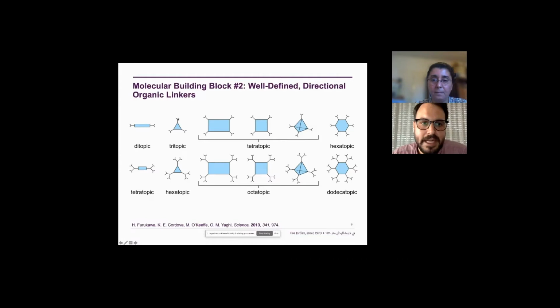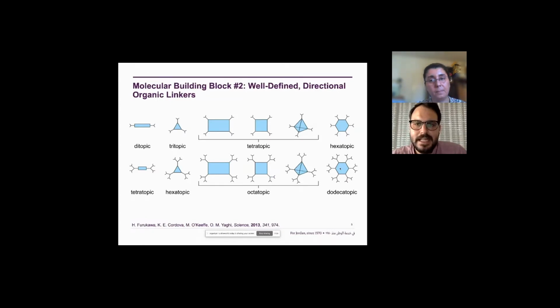Here I have a tritopic linker, meaning it can connect 3 different ways. It's a triangle. When I go to a 4-connected organic linker, I can have different shapes now. I can have a rectangle, I can have a square, or I can have a tetrahedron, and so on, all the way up to, say, dodecatopic organic linkers. So my 2 molecular building blocks in metal organic frameworks are metals and organic linkers.